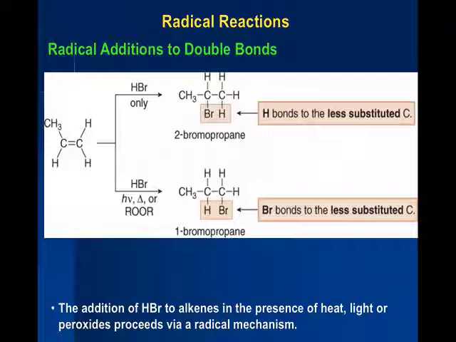What kind of radical did I make? Primary or secondary? Secondary. If it attacked carbon number 2, what kind of radical would have been generated? Primary. And what do we know about radical stability? Secondary is more stable than primary, right? So it's all about radical stability. Again, it's kind of following Markovnikov's rule in a way, isn't it? Markovnikov's rule was all about carbocation stability. This is about radical stability, okay?